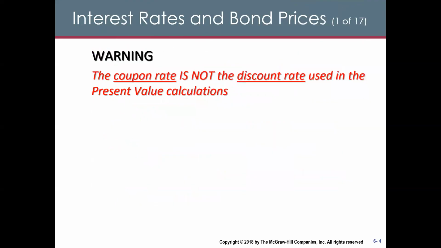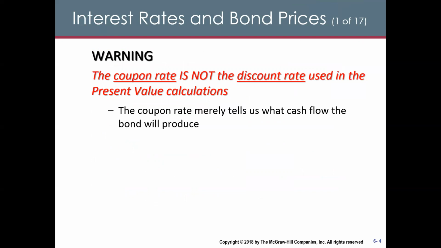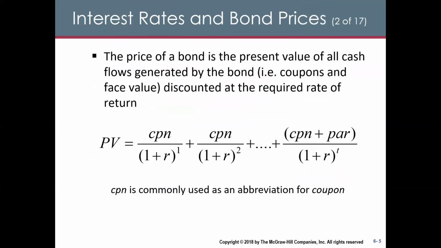Just a side note, the coupon rate is not the discount rate. The coupon rate is mainly the cash flow the bond will produce. If we look into the cash flow here, for each time period we are going to receive a coupon, and in the end, we'll receive both the coupon and the par value of the bond. So this is the cash flow. And when we discount this cash flow, the R here is the discount rate. So the coupon rate determines the coupon, and the discount rate is how we discount this cash flow. These two are very separate things.